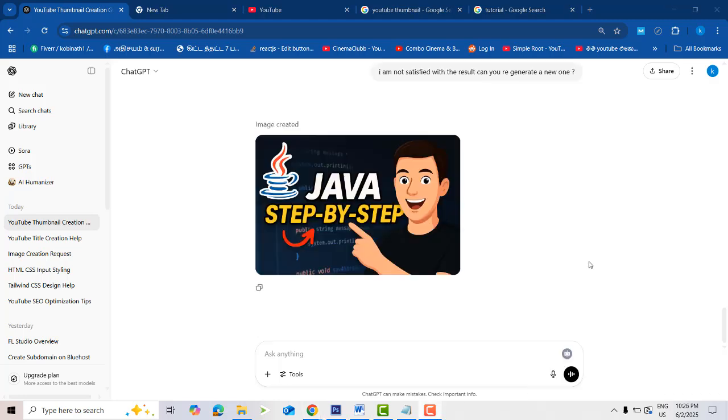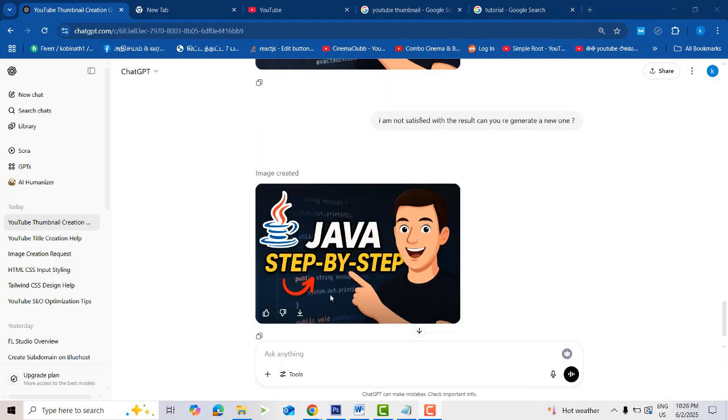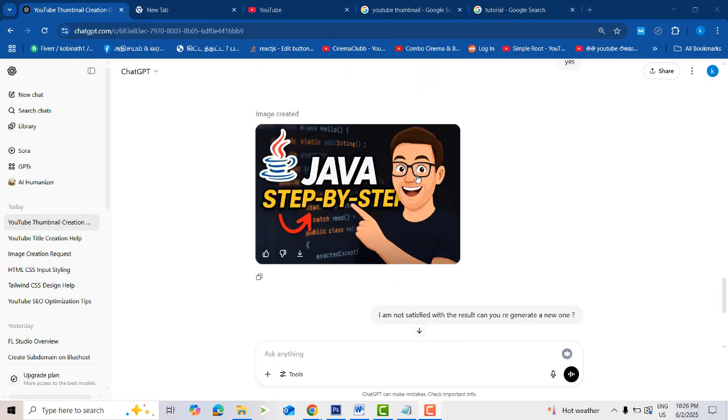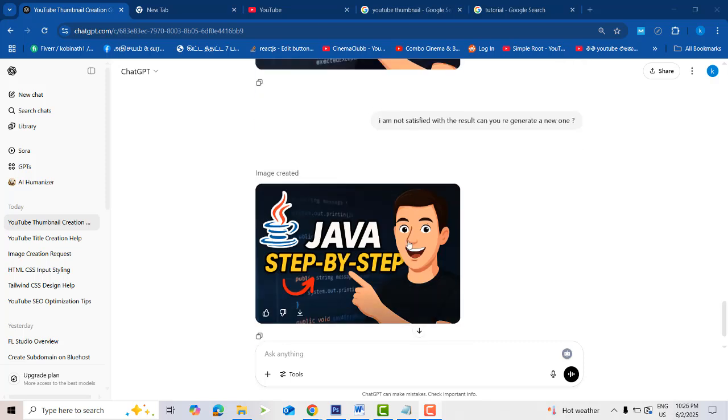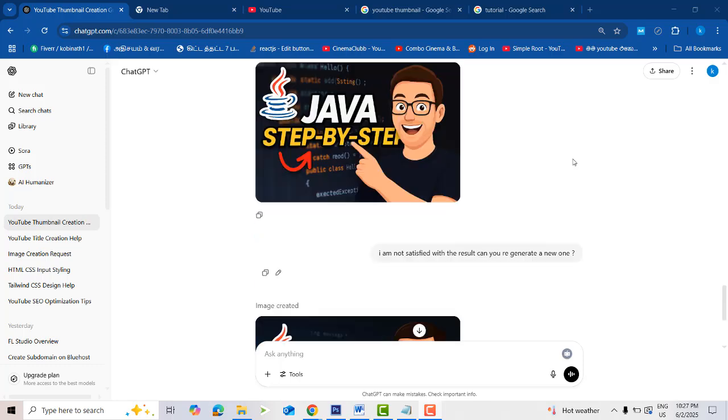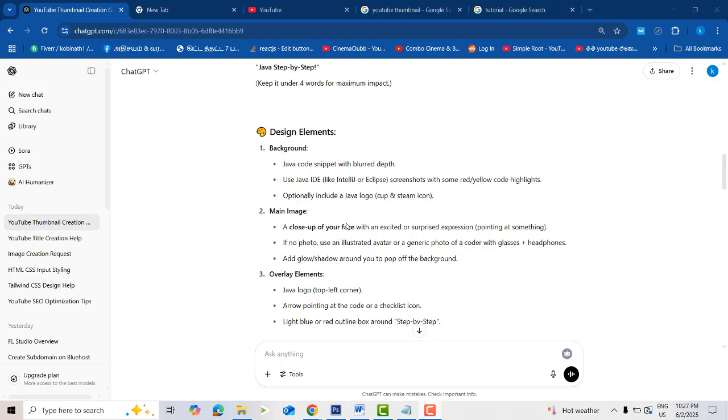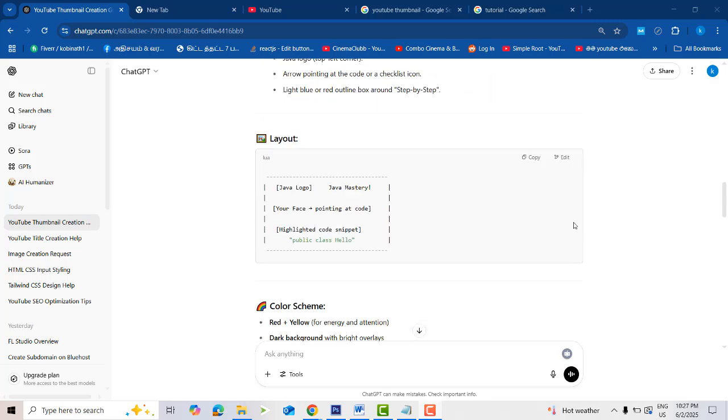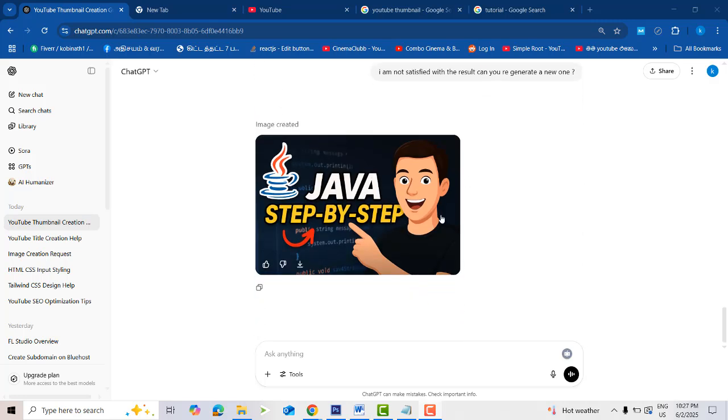It will be generated. I have regenerated it, and here you can see the text clearly now. Also, the earlier person was wearing specs, and this person is without specs. So some other changes were made. If you want to make some changes, you can tell it. According to what changes you ask for, it will make your image more professional. I only said I'm not satisfied with the result, and it changed something; it made some changes to the same image and produced it.